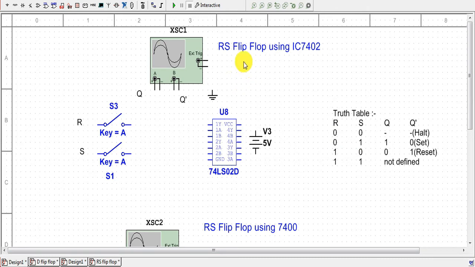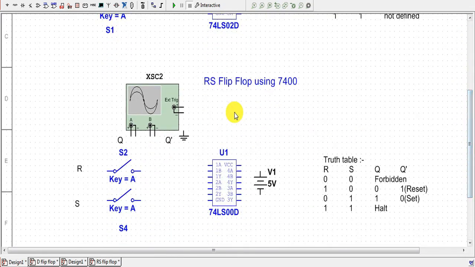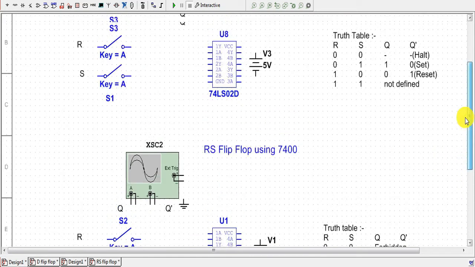So now we will construct an RS flip-flop using IC 7400, which basically consists of 4 NAND gates. Here we can see A, B are the inputs of the first NAND gate and Y is the output, and 2A, 2B are the inputs of the second NAND gate and Y is the output of the second NAND gate, and VCC, the positive power supply, and ground are connected, that is, the 7th pin is connected to the ground. And then we will make the flip-flop using NAND gates on IC 7400. So quickly we will start the connection.